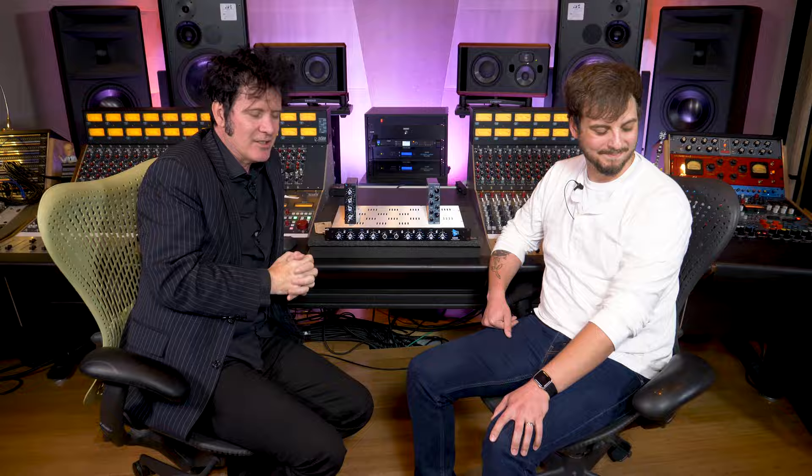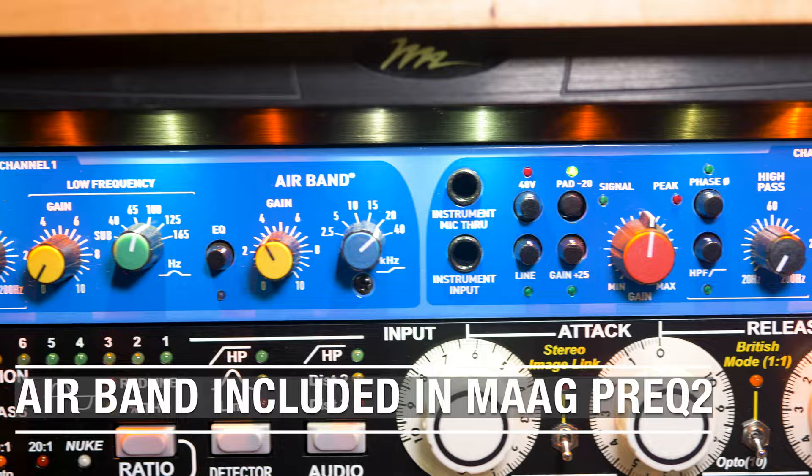That's what was always beautiful about the Pultec too — you could boost low and bring up a gentle slope on the low end, rather than boosting the fundamental and getting that boxy, over-EQ'd sound. With the air band at 30k — that might sound silly, only a bat can hear it — but 30k boosted creates a beautiful, gentle curve that rolls down to around 7 or 8k, adding amazing high end that is never brittle. It doesn't exaggerate S's and T's, doesn't make cymbals sound ugly — it just adds an overall air to everything.